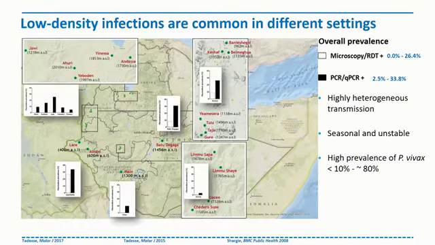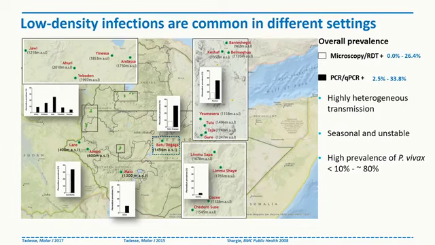So in Ethiopia, we have undertaken a few cross-sectional studies to evaluate the distribution of these low-density infections, and the study areas ranged from 600 to 2,000 meters above sea level. We found a substantial proportion of infections which were only detectable by PCR. The microscopy detectable infections among the healthy community ranged from 0 to 26% in an area bordering South Sudan, which is really lowland, and you find only falciparum infection in there.